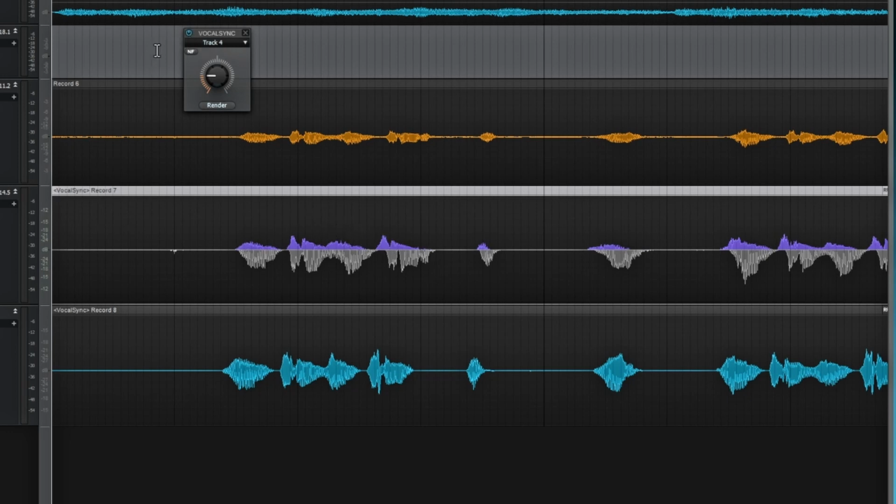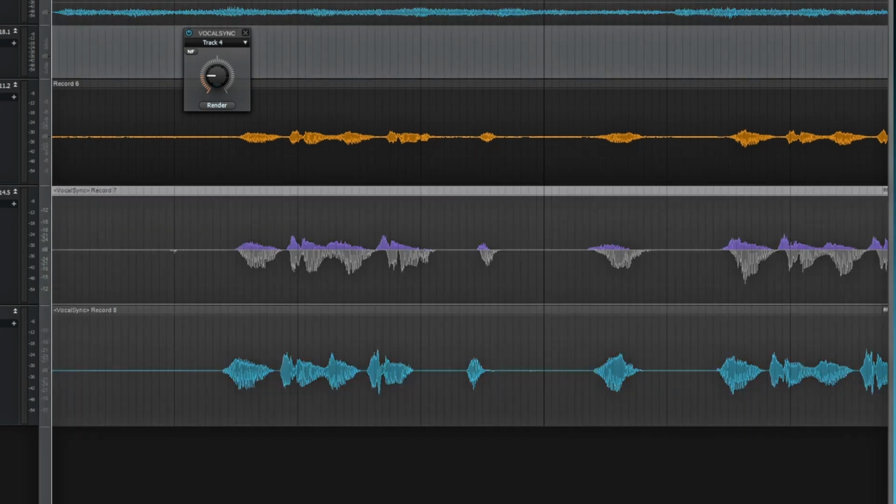This wave here will actually move when I'm turning it on or off, right? So now it's on because it did some adjusting on its own. This is what it feels should be adjusted. So let's hear it back and see. I'm going to solo my first one and I'm going to solo track six.